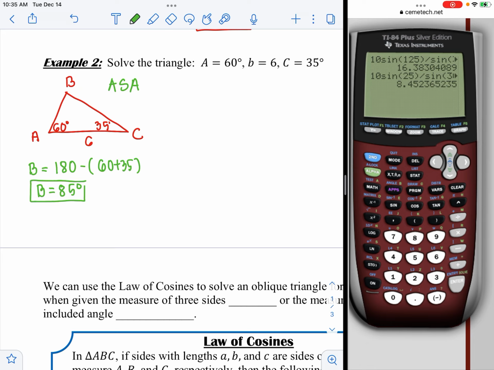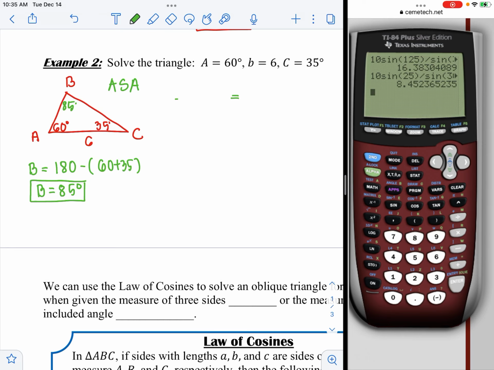If you don't show your work to find the missing angle when there's only one missing, you will not get any points taken off because I know you can do it mentally or just by typing in your calculator quickly. All right, make sure you put the 85 in the triangle. Otherwise, you might think you might not be able to do anything next.